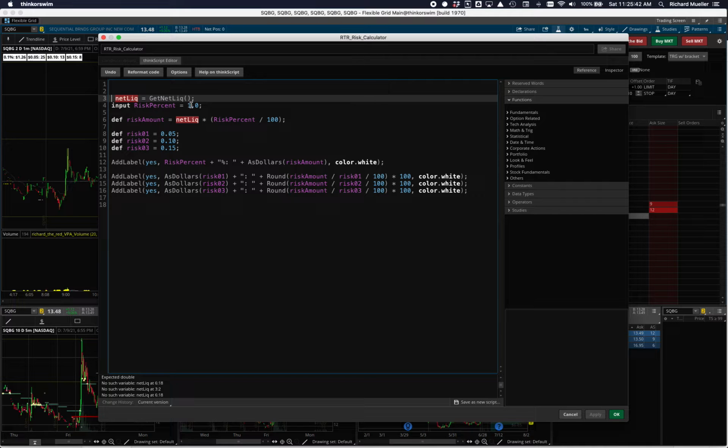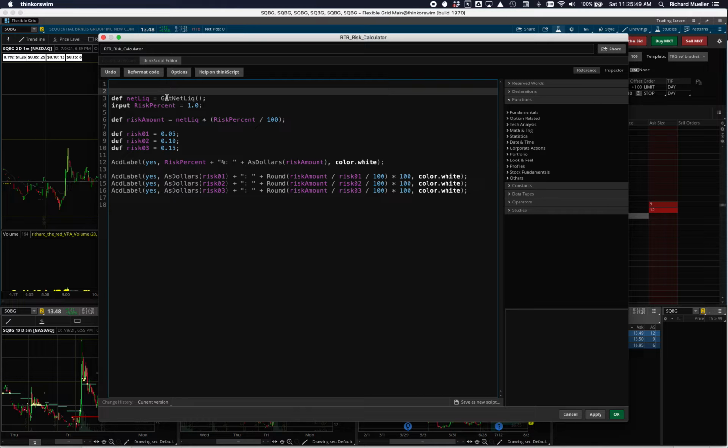It bases all of that on what you choose here, but this is a function, so that means it has to be a definition, and that's fine, because this is going to pull your actual liquidity amount into here, and then your risk percent is based on that. So it'll pull in your liquidity and show you the percentage, and then show you how much you can actually put in based on that liquidity, which is pretty cool. That's a neat way to set it up.